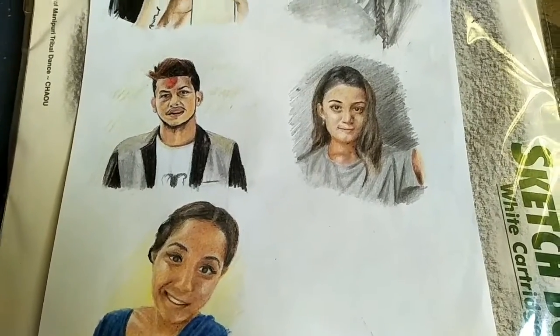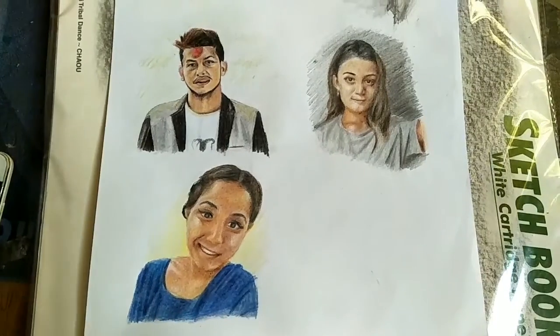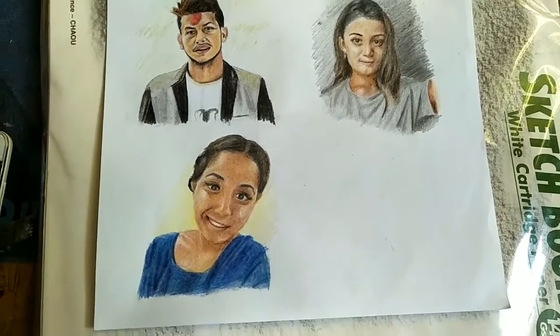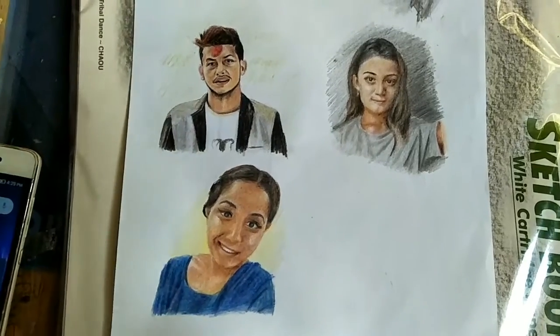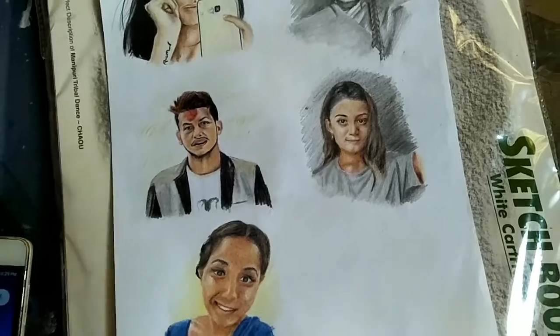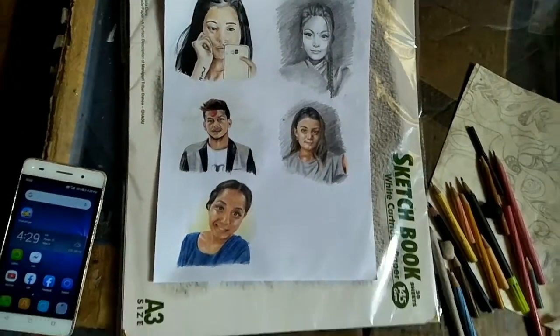Completed both of the sketches, and these are the final results. You can see, and I feel like I chose the wrong reference picture for this sketch because it doesn't look as good as this one. So this is the final result, and there is another one.